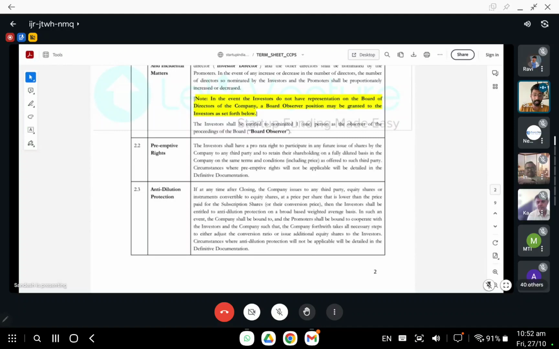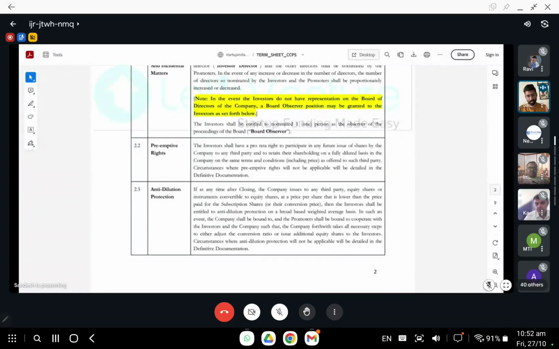The second set of rights is how am I going to control the company? What are the rights I have on the board of directors? What are the rights I have against the promoters? So against the founders selling the shares and running away, or taking decisions that affect the investment of the company. So let's say today you promise the investor that you are into the business of telehealth or telemedicine, etc., and tomorrow suddenly you pivot into an e-commerce model selling pharmaceuticals or selling doctor appointments, etc. The investor would want to know whether, A, what is the business that you're doing, and two, whether my initial investment thesis is being followed or not.